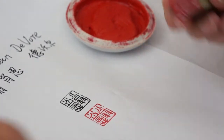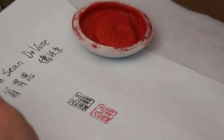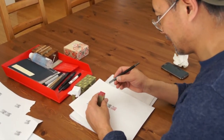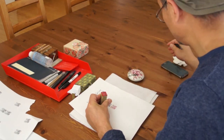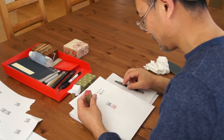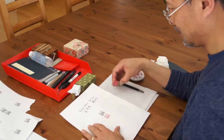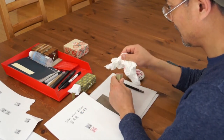Okay, this is the final result and very close to the design, I would say. Let me just see. I think it's all okay. Just take one extra spot. You can see it's very meticulous according to the design. So I will make an official imprint.